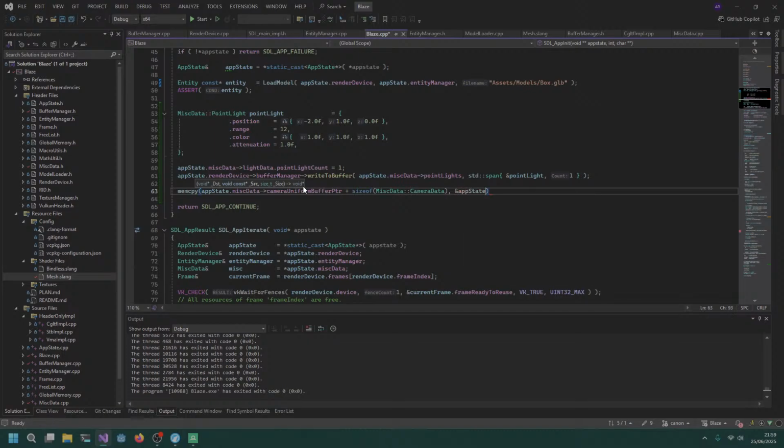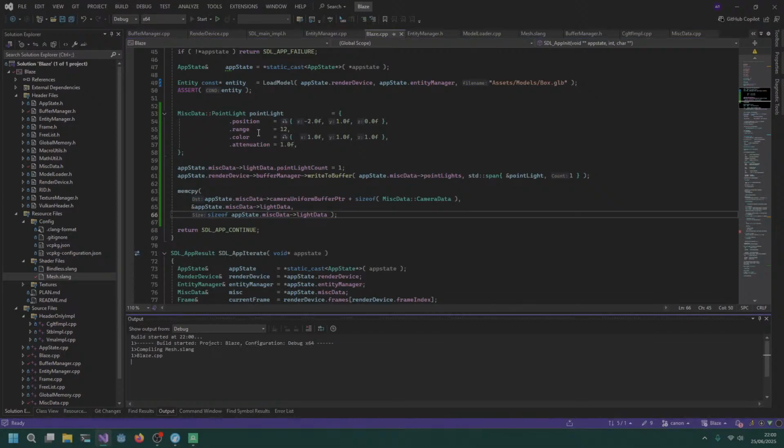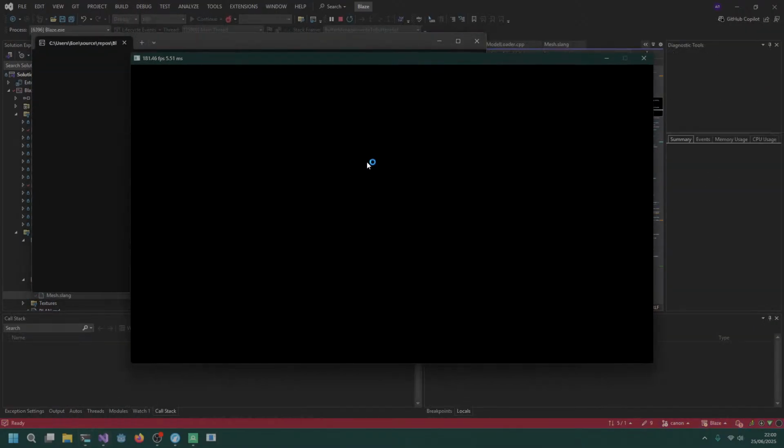So that's app state, list data, light data. That's it. Comma size, which is size of app state, list data, light data. Okay. Now let's try it. Hopefully we'll see a light.